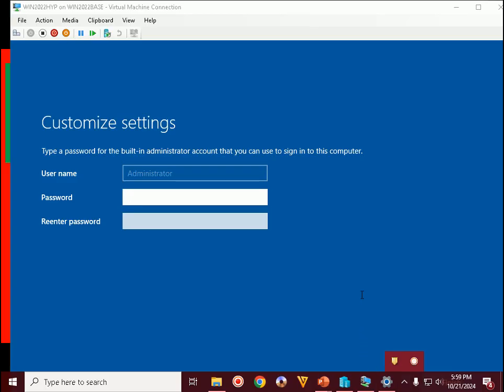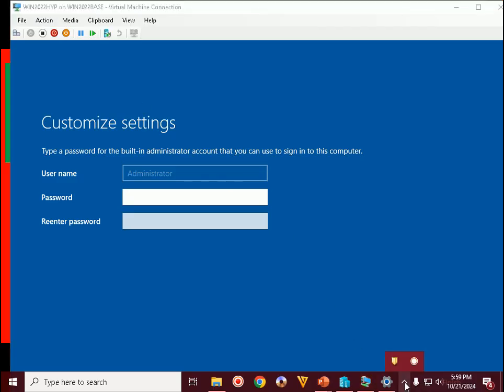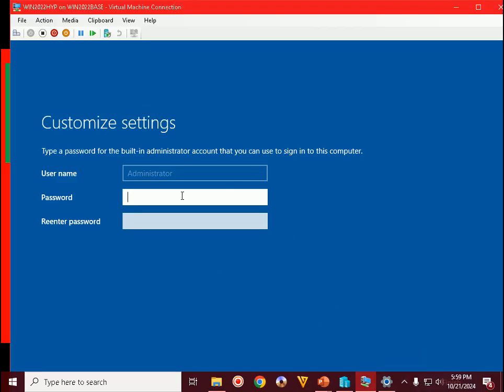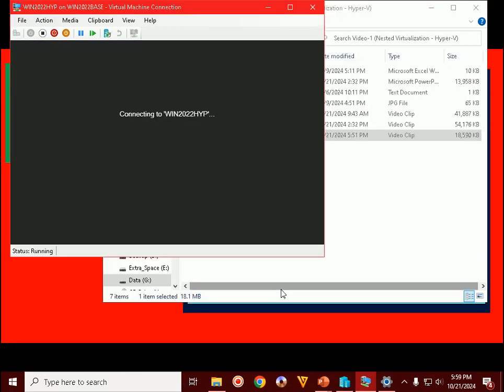Hello, welcome back. So our Windows 2022 HYP OS is ready after installation. It is asking me to assign an administrator password, so I'm assigning an administrator password. Just saving my display settings.